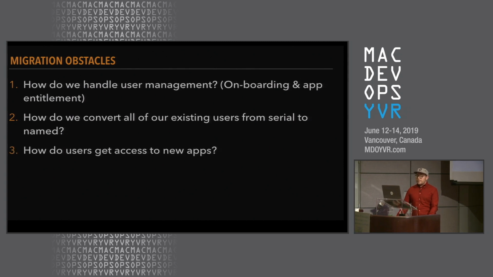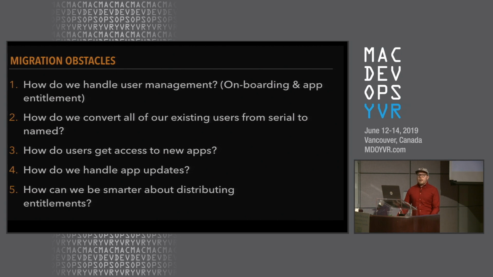How do users get access to new apps? So what does it mean, like if I have Photoshop and I need to get Illustrator, what does that look like? Or if I don't have any Adobe apps and I need Photoshop, what is that process for requesting and then being granted and installing, what is that going to look like? How are we going to do app updates? We were using Remote Update Manager before to varying success. Now that we have this other tool, CCDA, how does that fit into this?